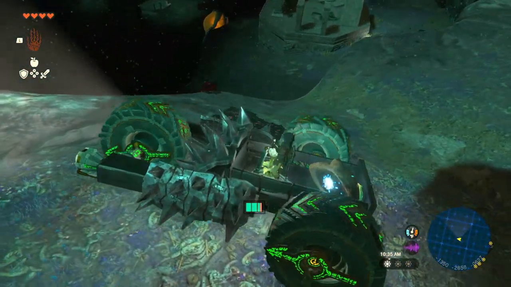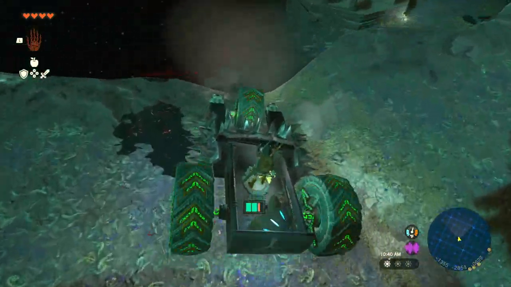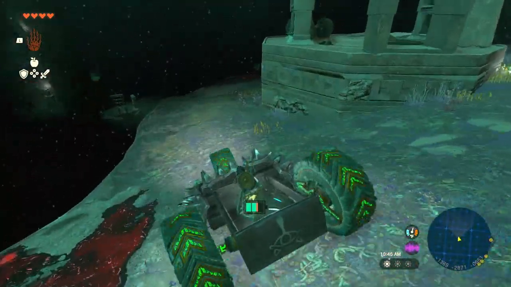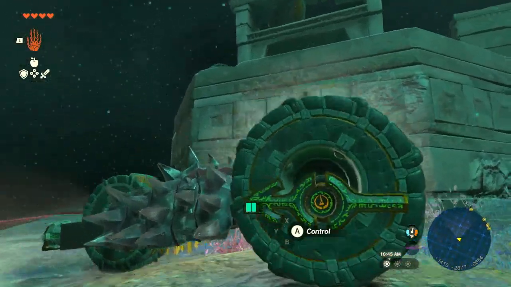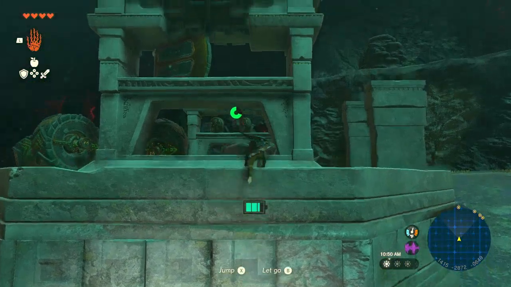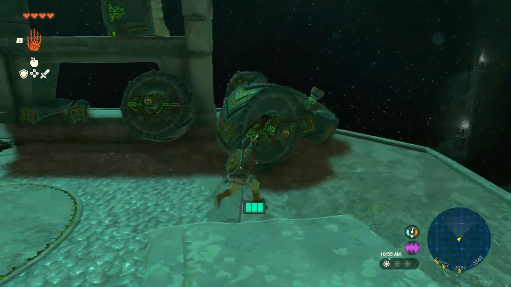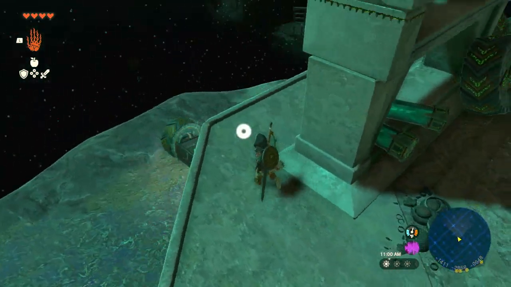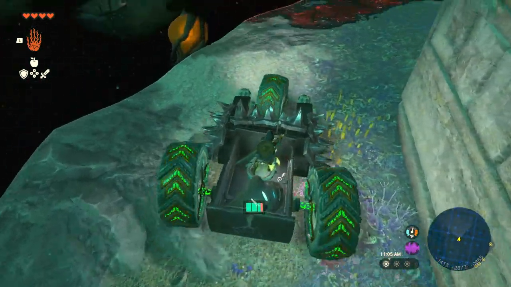Well, there's a light route over here, so... Let's-a-go! Welcome to Hylia Card. Hey, you got any batteries? I can strap to my car? No. No batteries. That's fine. Let's-a go!